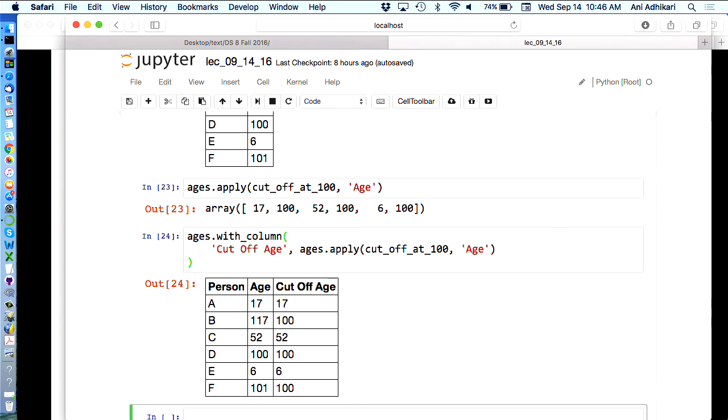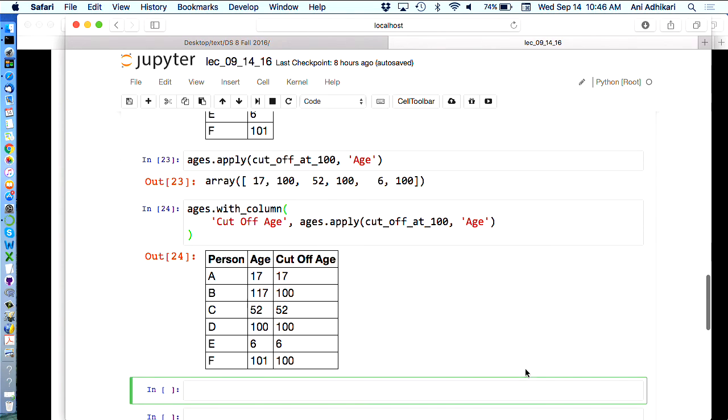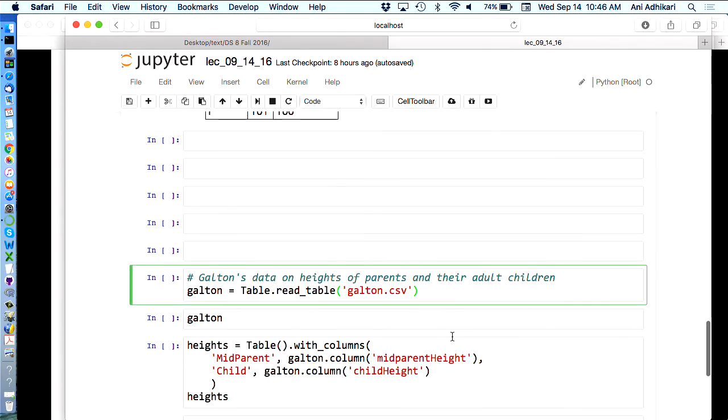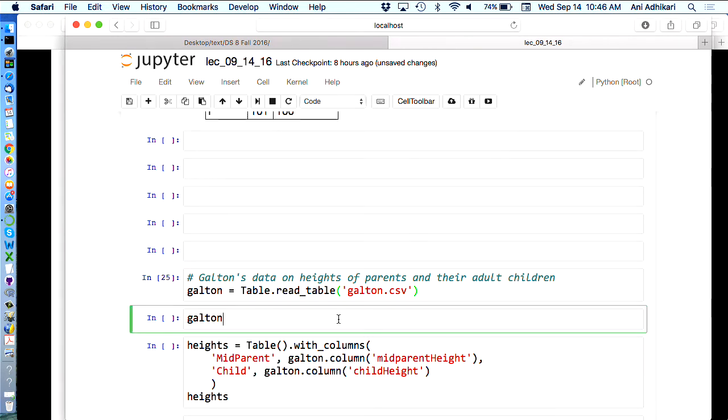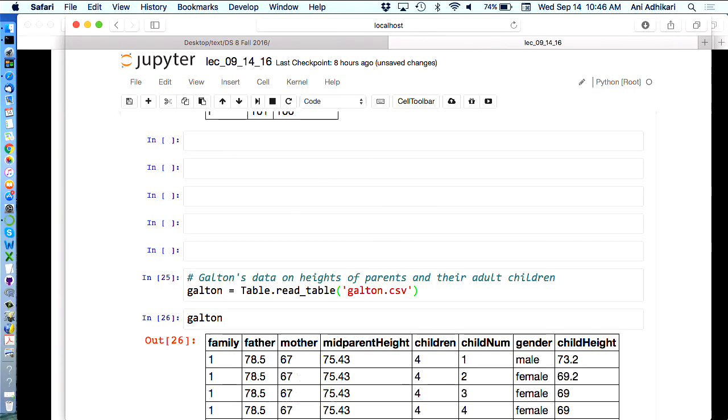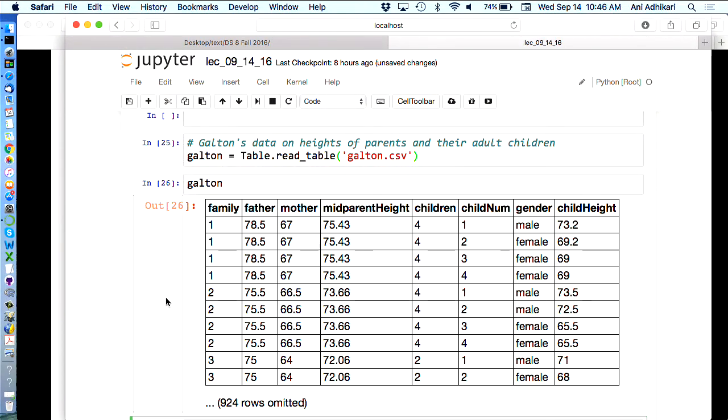Okay? All right, so this is now, for me, a pause where we have developed techniques that allow us to do something quite interesting. So I am going to go through a project which has to do with Sir Francis Galton, who was Charles Darwin's cousin. And I think you know from Darwin's history that there was a lot of interest in how traits are passed down. And Darwin, of course, was interested in all creatures, and Galton was interested particularly in humans.